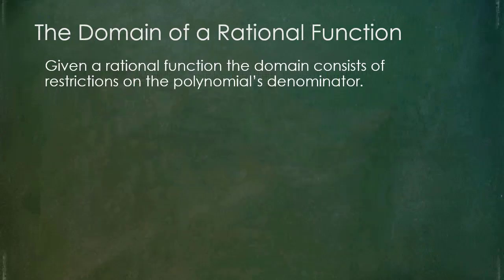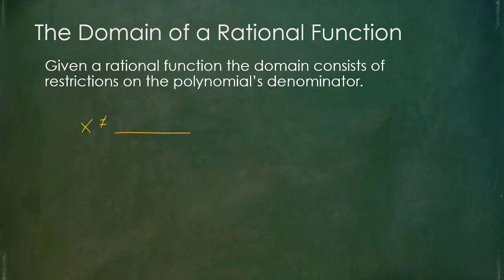So again, just to reiterate, I said this earlier, but just to make sure that we're all on the same page, for the domain of these rational functions, we just get rid of anything that makes the denominator equal 0. So any sort of restriction, usually you can represent with an x cannot equal symbol. So if you wanted to be a little bit more succinct with your domain, you could say something like x cannot equal and then list out your numbers and separate them with commas.